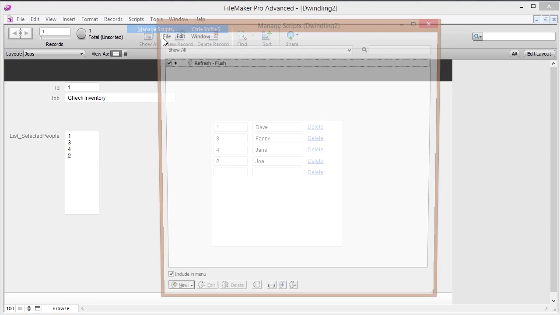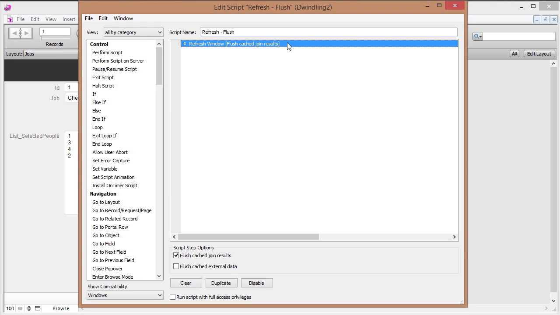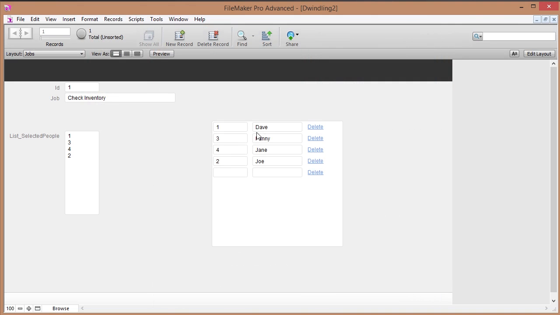The only problem is this refreshing and flushing your cached join results. If you have a big and complicated database, this could take quite a bit of time, so you might not really want to do that. Now there is a way to solve this.